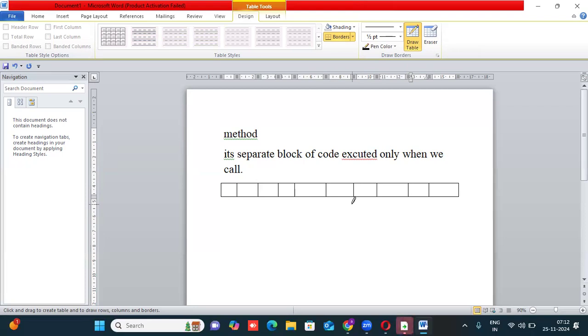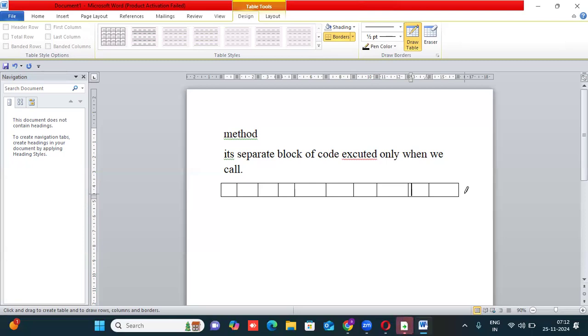One big block is there, and I can divide that into a number of small blocks. The reason to develop methods in coding is to avoid confusion. By using these methods, we can simply avoid confusion. That is one point. And one more important thing is that code reusability will increase. Once we create the code, we can call it any number of times. Every time, there is no need to write the code freshly.